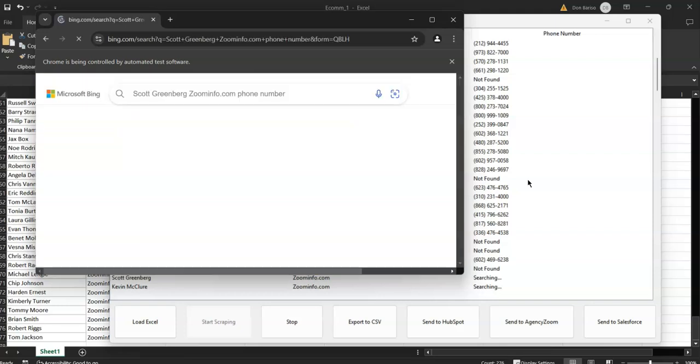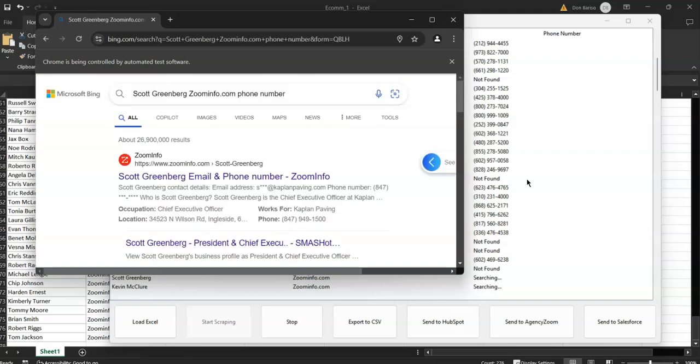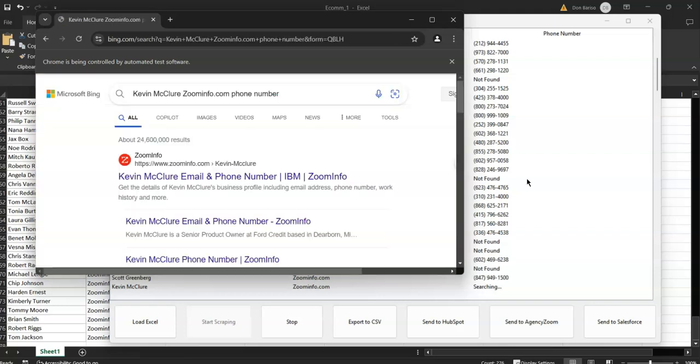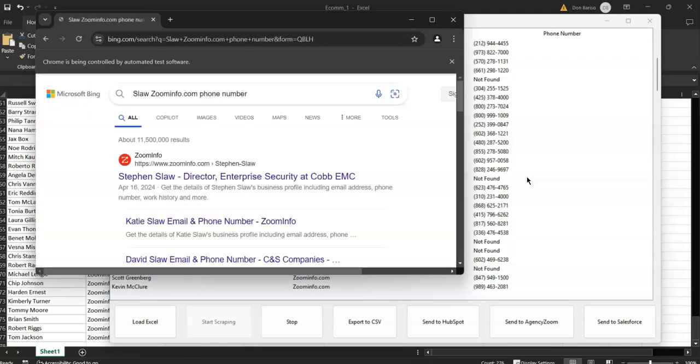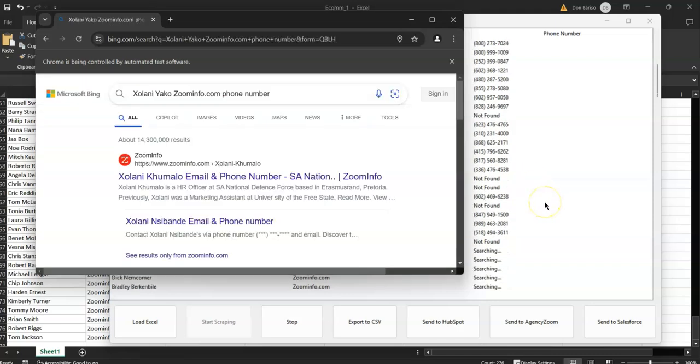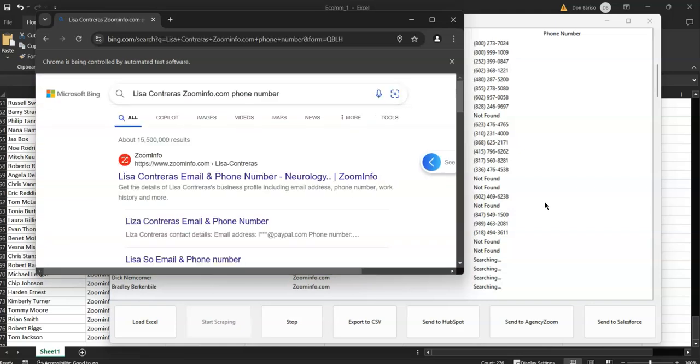almost everybody wants to get a piece of information from ZoomInfo, but the problem is the price. Their subscription plans are really pricey. But with this, if you're really into lead generation, then you can definitely get their phone numbers without a doubt.